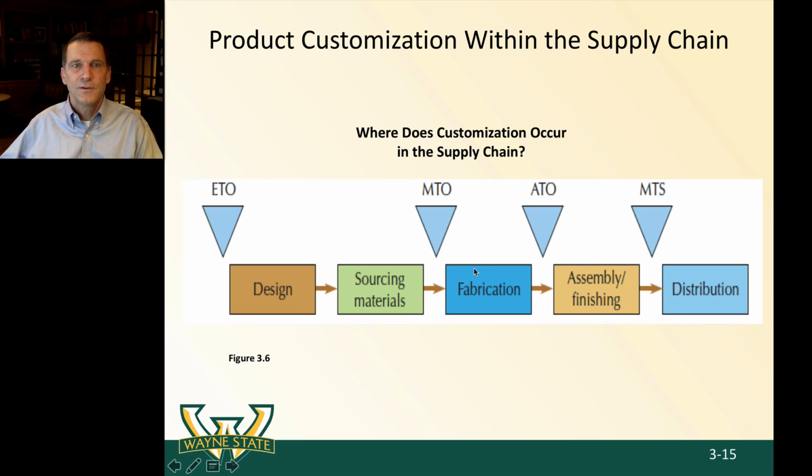Make to stock could be that same t-shirt, but going to Costco or Sears or your clothing store in a bag, and it's still white, right? Make to stock, or the toothpaste we talked about, and food products and so forth. So just remember these terms, and definitely don't get confused between make to order and assemble to order. Be real clear on which is which there, so you don't miss that question on an exam.